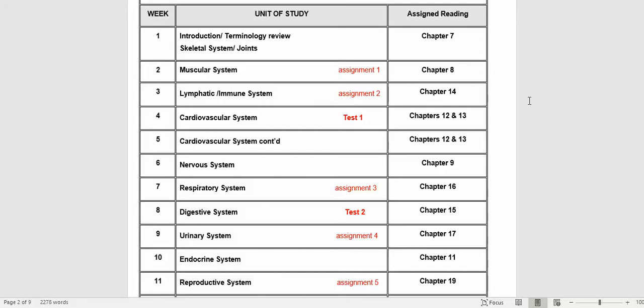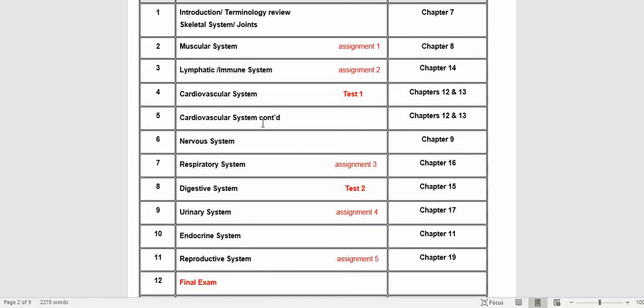Fridays at noon is going to be when the online tests and exam will be, at least as far as I've planned. This is subject to change, because we actually have another Thursday night time in the thing. I'm willing to do the test then if need be. So I'm not going to go through this, but basically skeletal system joint, chapter 7 will be week 1, muscular system, chapter 8, week 2, etc., etc., down to the final exam, which will be week 12.